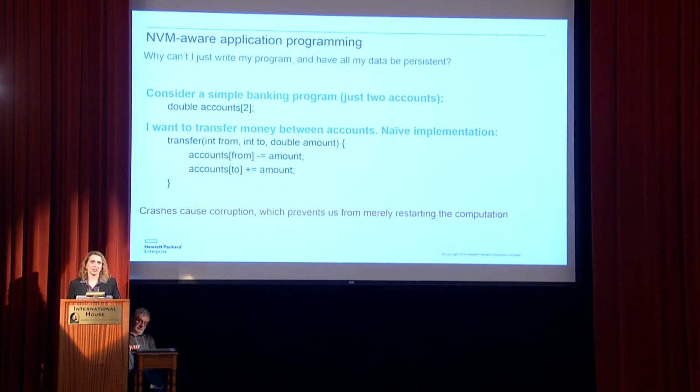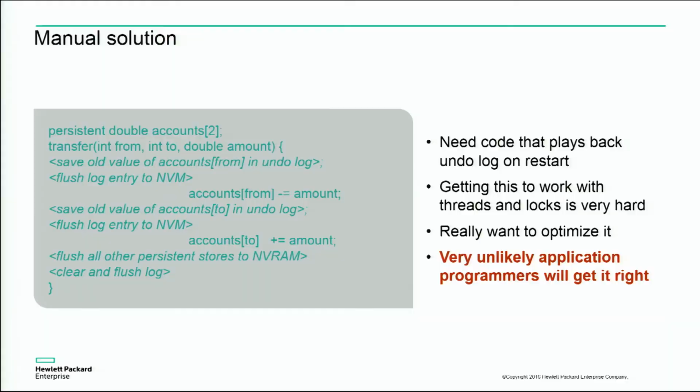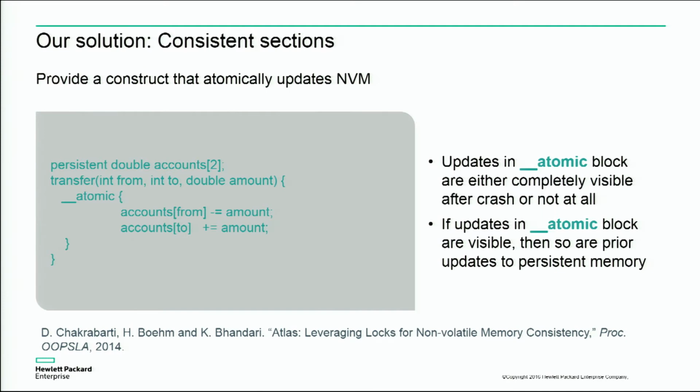The work that my colleagues are doing is trying to address that problem. One way of doing this would be to instrument that debit and credit transaction with a lot of instrumentation to create an undo log, so that you would always be able to undo any operations that had been persisted. I don't know about you, but I wouldn't want to have to write that code. It's very error-prone and very tedious. We want to allow application writers to benefit from this kind of logic without having to do this tedious work. So the basic idea is to look at the consistent sections, or critical sections, of a multi-threaded application and use those as our guide to figure out where it makes sense to persist data. If we can define these regions, then we can also define when to make the data durable, and have some ordering implied. So if one of these consistent sections has been made persistent, then anything before that has also been made persistent.